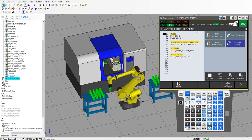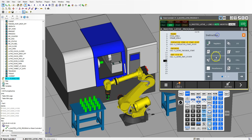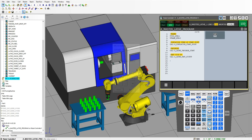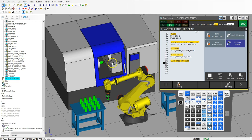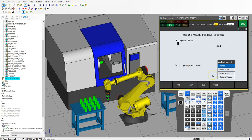Now we need to start setting up the lathe position. The first thing we need to do is get the lathe to be in a safe position. So let's go down here and we're going to insert a new instruction — miscellaneous remark — and this is going to be our lathe safe and ready. So now that we have the lathe safe and ready, we can first open our door. Let's go and create a new program, and we're going to call this lathe safe and ready.